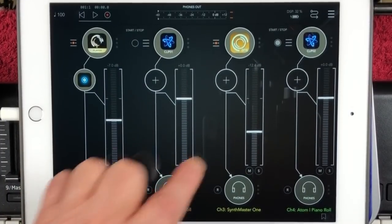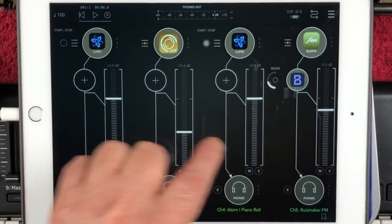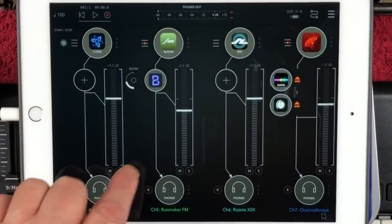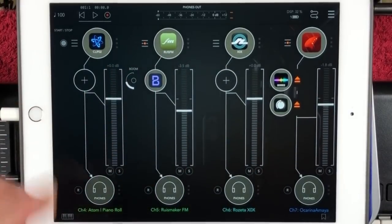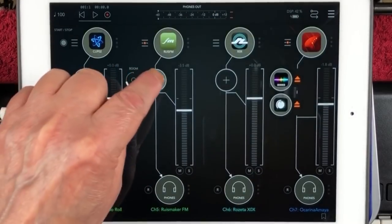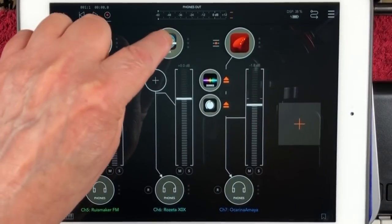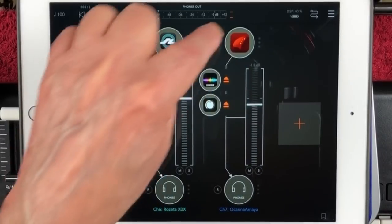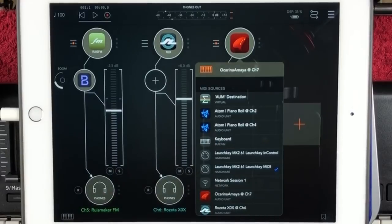But I just wanted to do some sort of backing track, and then I have a SynthMaster One being played by this Atom here that I played some basic ARP notes in, and then I have a Ruismaker FM being processed by Beatformer by Akisonus and being played by Rozeta XOX, and then I have the ocarina MIDI to this Launch Key.